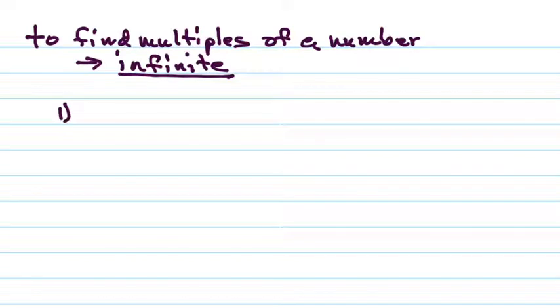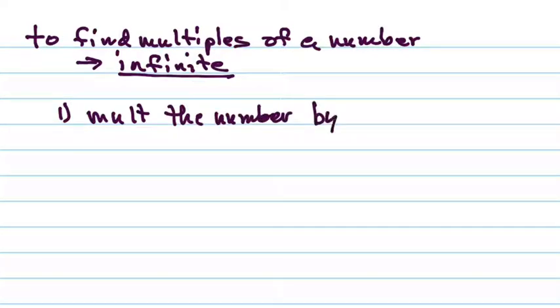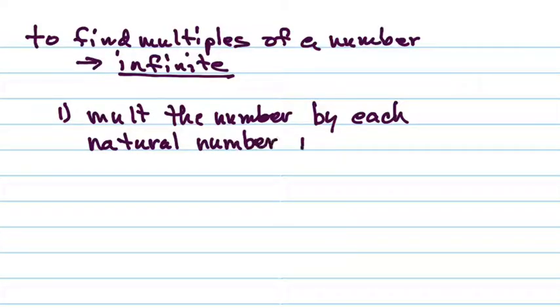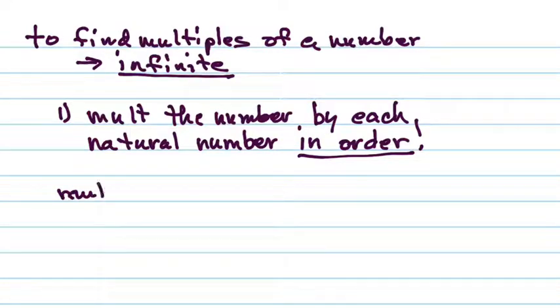But all you need to do... Yes? So if someone said, like, can you find me the third multiple of 3, you'd just be like 3 times 3, right? Exactly. So to find multiples, simply multiply the number by each natural number, and again, imagine this in order. Okay? So if I want to find multiples of 3, since you already said 3, we'll just do multiples of 3.